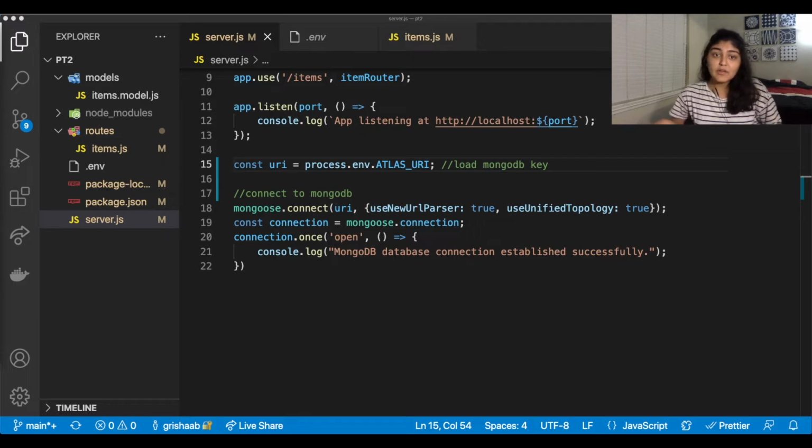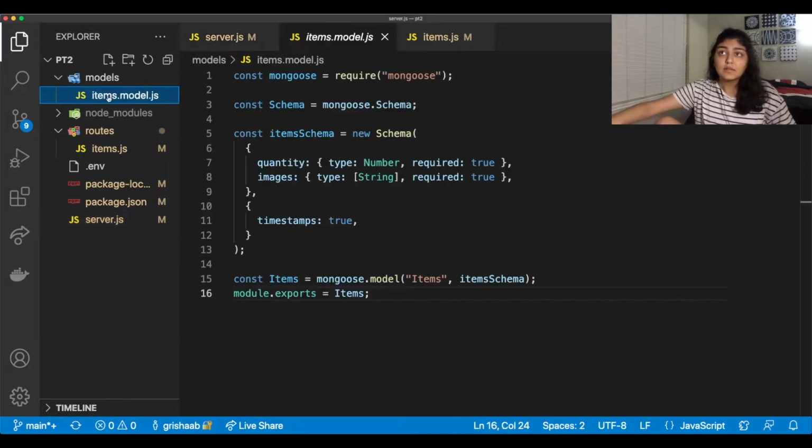Okay, now we'll move on to CRUD routes, which basically stands for create, read, update, and delete. These requests are important to manage our data, whether we would want to add new data, modify existing data, or just read from it. To program the basic CRUD operations, we first need a model to work off of. So let me pull that up right now.